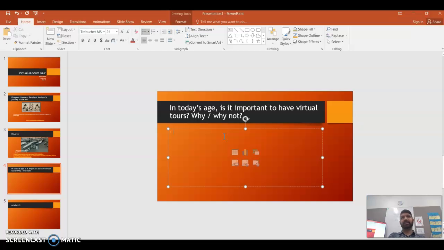So physically we can go to those museums, but practically we can't go to every museum. We might be really interested in looking at something. We look at a virtual museum. If we really like it, and we can put it in a European trip, we might do that, but not just yet. So you've got to answer that question about why it is important to have virtual tours by museums and stuff. So we'll leave it at that.